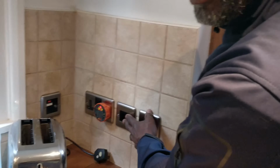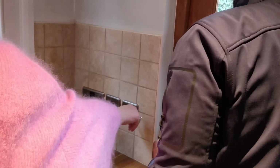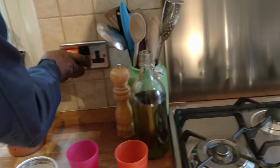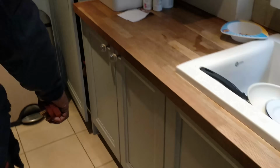Olivia, do you know what these switches do? This one's for the outside light, and this one is for the fan. Okay, let's switch. So we've got some of your stuff working now. Oh, amazing. That socket's working. Just check if your light outside's working. Oh, thank you. That one's working, yeah.